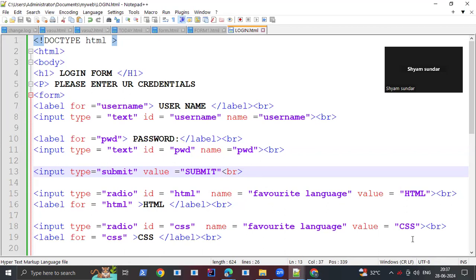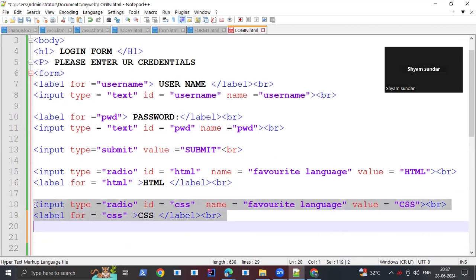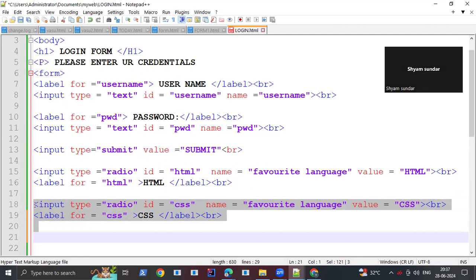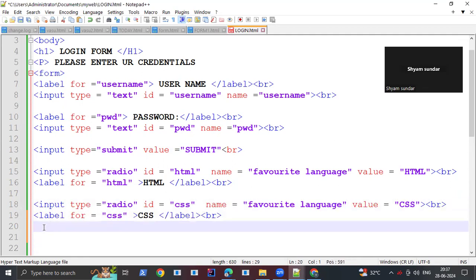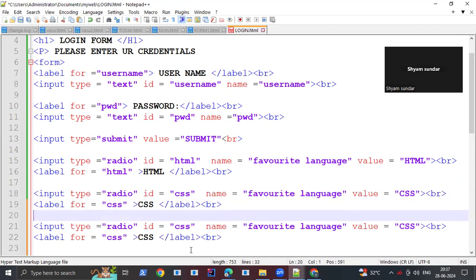This is done. So one more we will create for JavaScript. Three radio buttons we want to see.